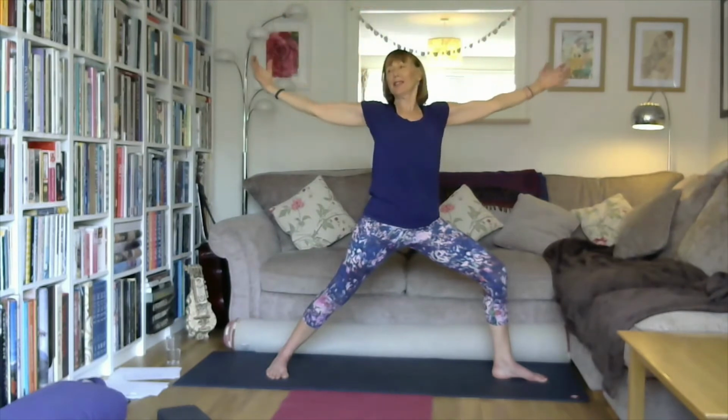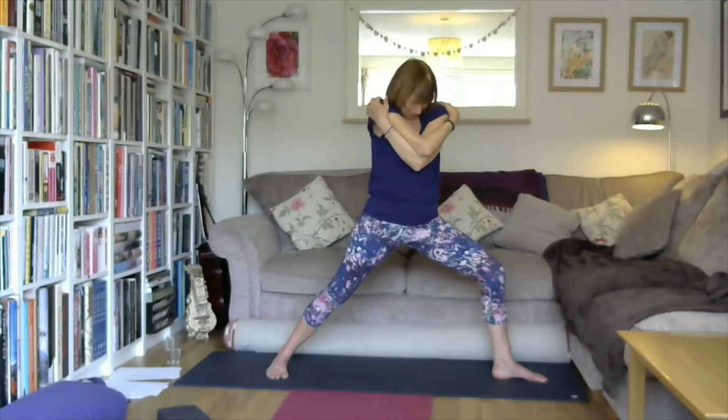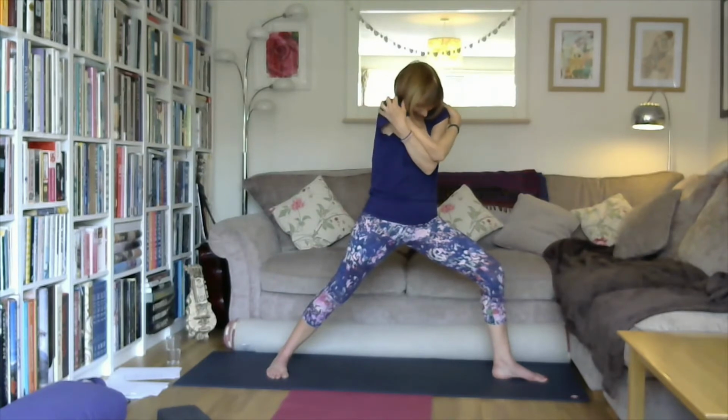Turn the palms up. Angel wings, ease out the shoulders after all that hard work. And the other way. Well done. Inhale, breath of joy. To give yourself a lovely big hug. Have a snuggle. Lengthen the back of the neck. Ease out any tension in the shoulders.